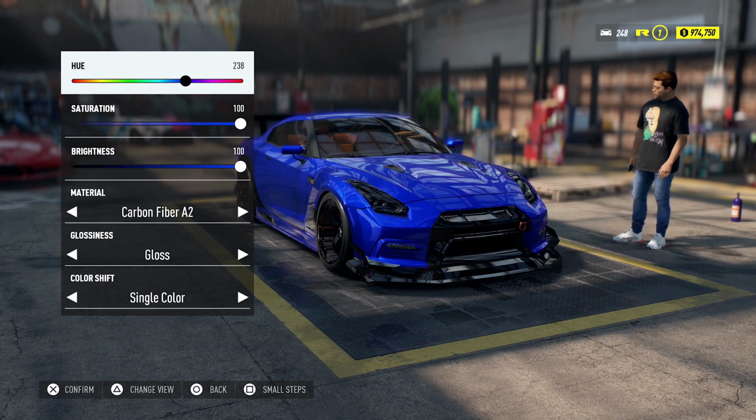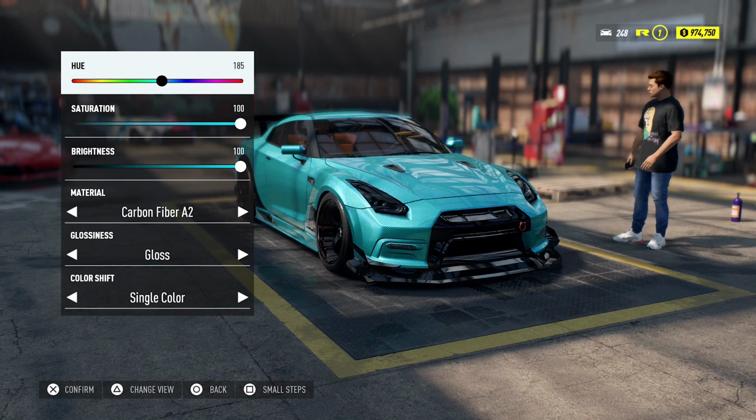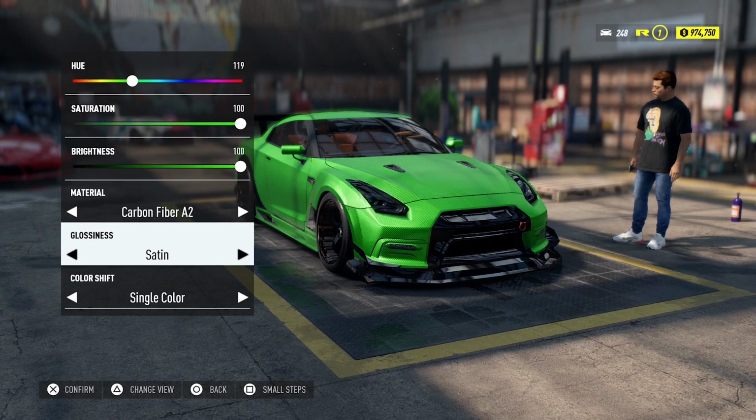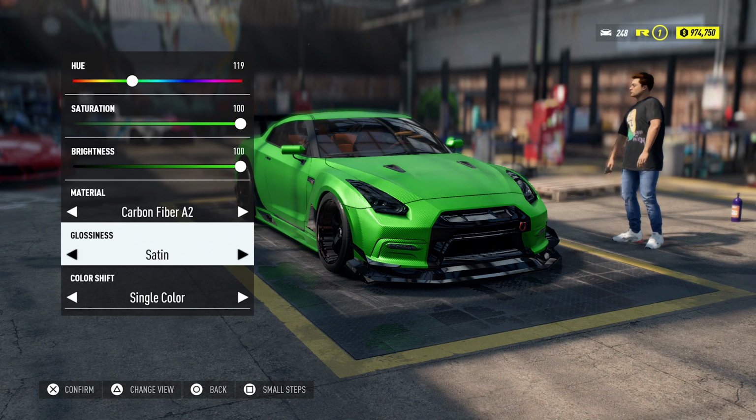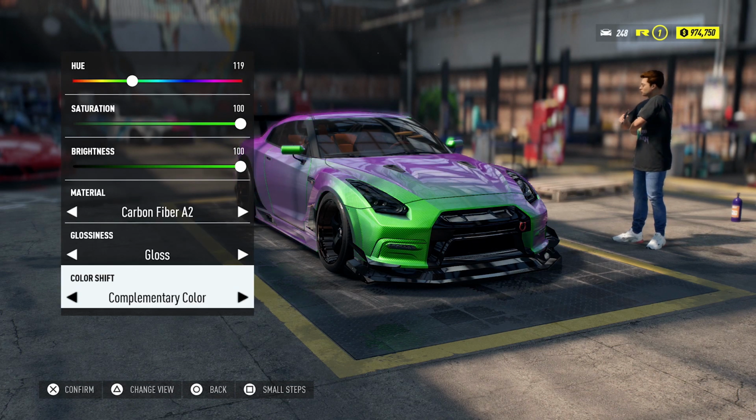You can kind of not necessarily rush through it, but you can get to that level that you want with the car pretty quickly in regards to painting and in regards to what kind of color scheme you want and how you want the car to look. Now, I'm sure if you wanted to do a color that was a little bit more intricate, you could spend a ton of time in here, but for my purposes, I was able to get to a look that I liked and wanted really, really quickly.